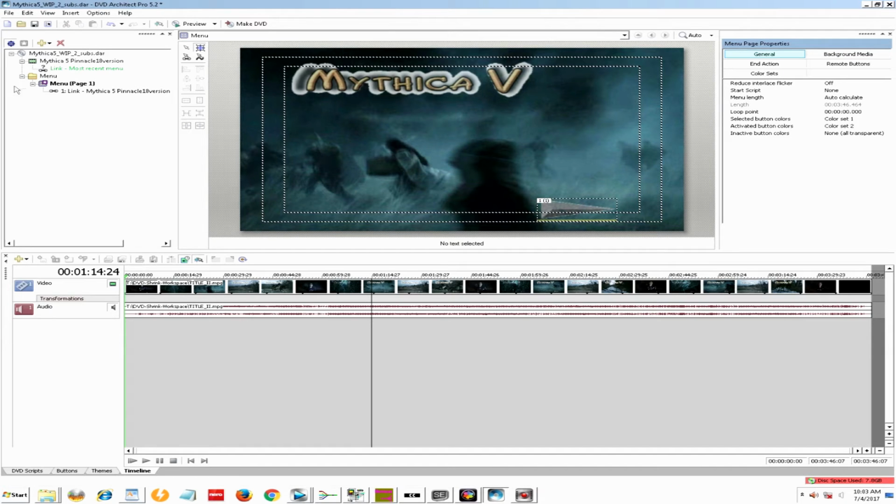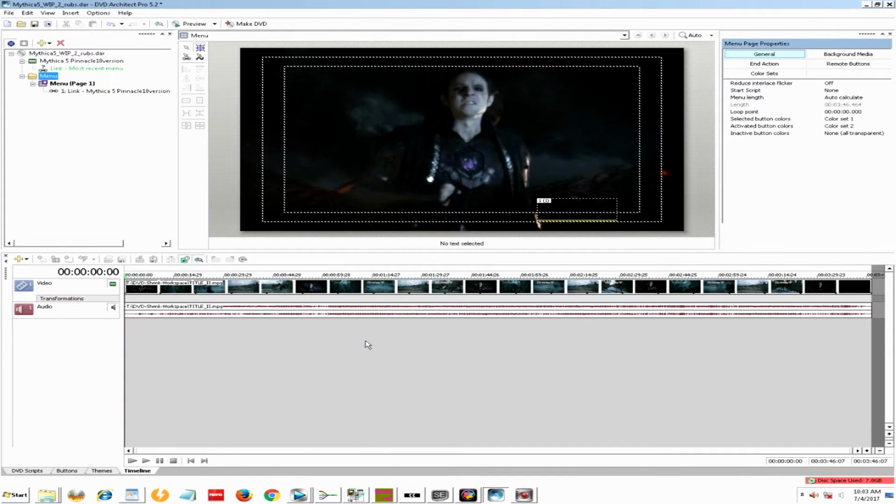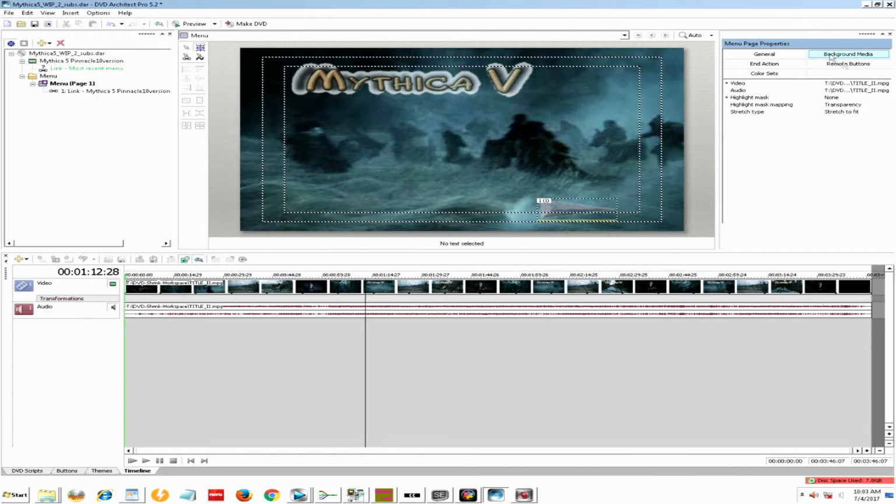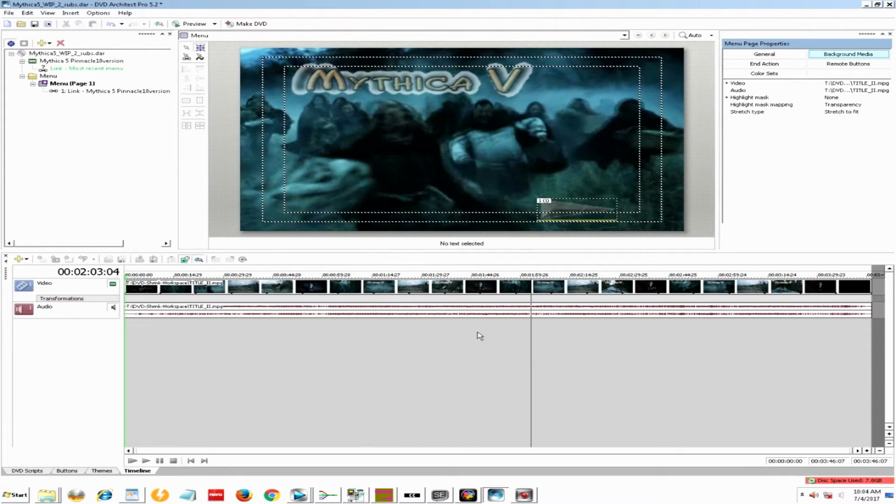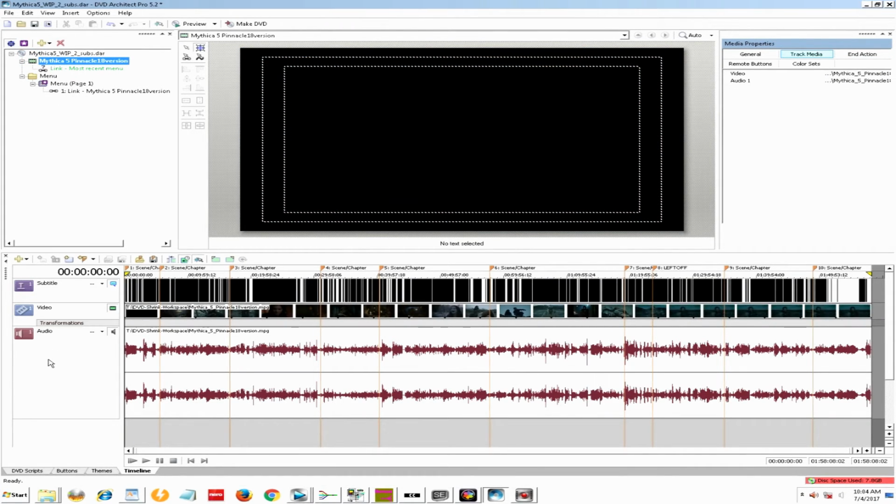But let's go to the background for the menu. For the background, you'll notice that I put in this title background, and for the audio, I put in that as well. So now we've got that set up, and let's take an actual look at the movie. When you import it, it's going to have the video and the audio set up, and that was just fine again because we did this in such a way that it was going to be usable by this program.